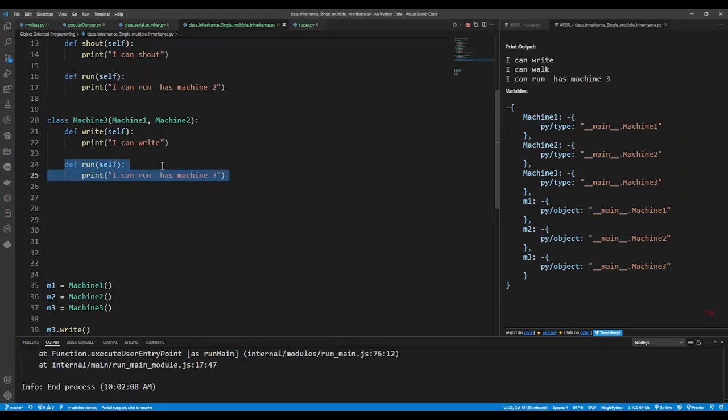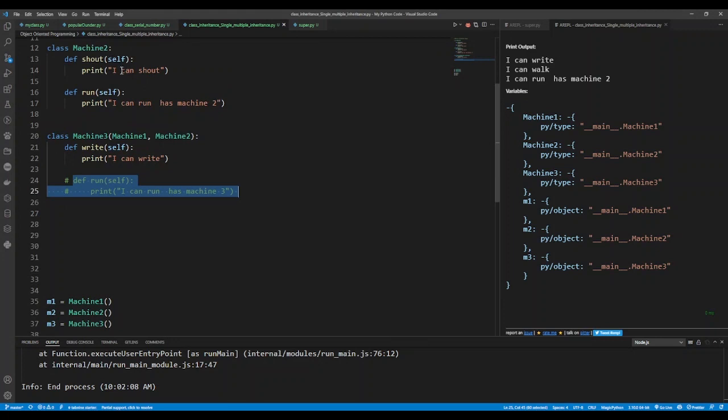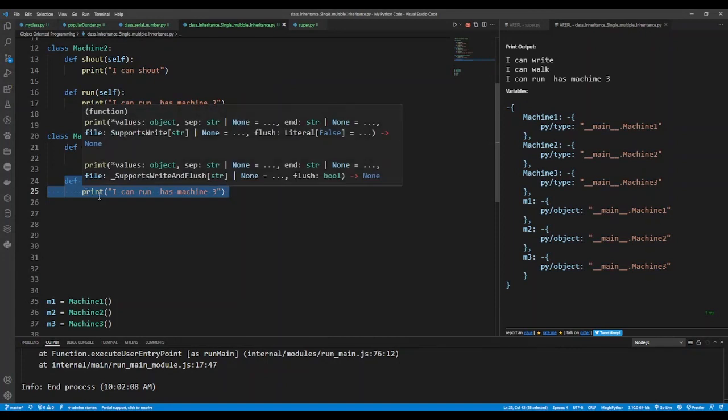If it doesn't have its own, let me comment out this, it's going to be calling the run method in machine 2 because it inherited machine 2. But if you have its own, it's going to be calling the run method in machine 3. So it's overriding the parent run method and it's using its own specific run method.